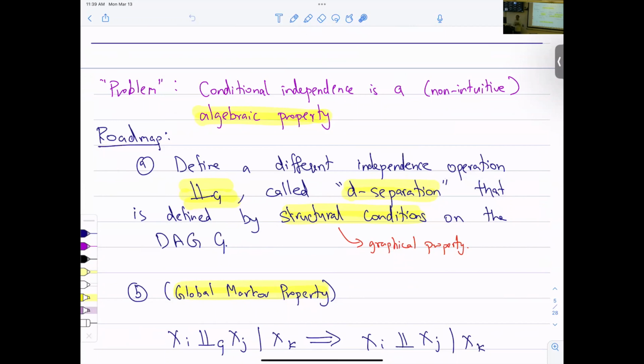Right now, it has nothing to do with independence. We are calling it an independence operator because of the theorem that's going to follow, showing that this thing implies certain independence. This is called d-separation. The way we are going to denote it is the independence symbol with a G, saying there's a graph associated with it. This is the notation.